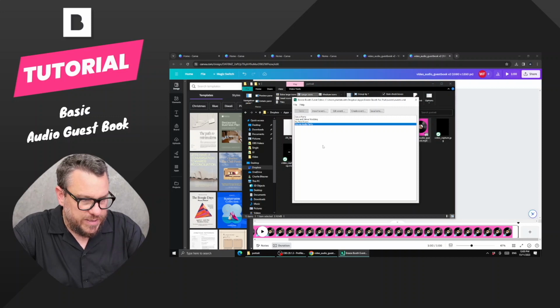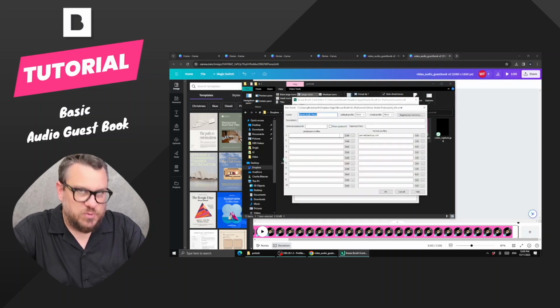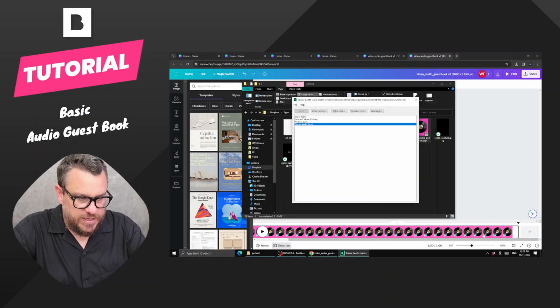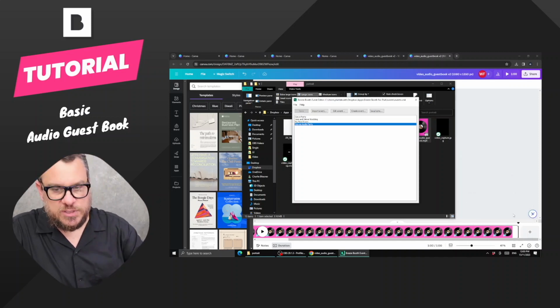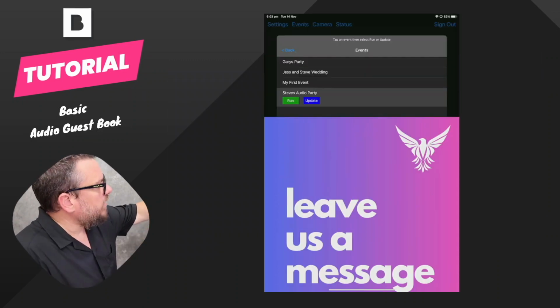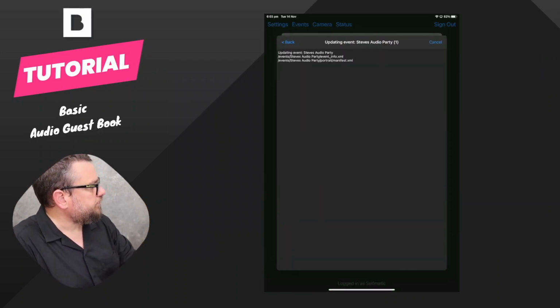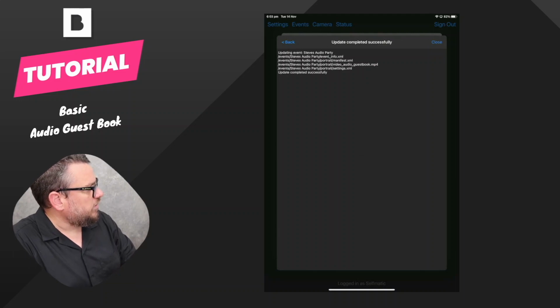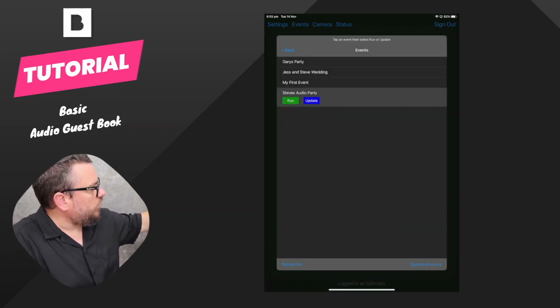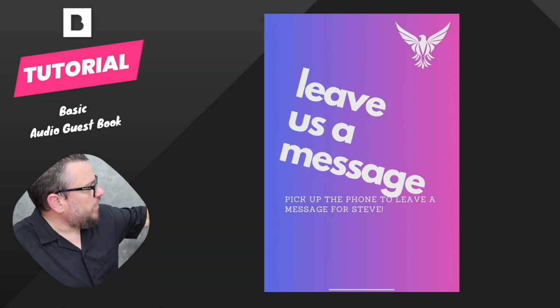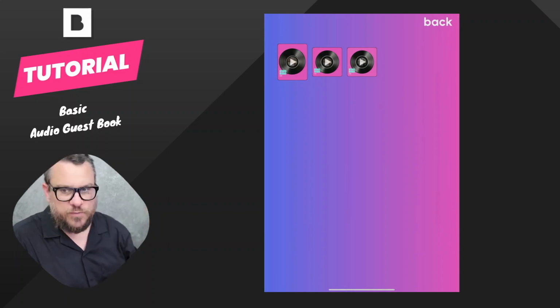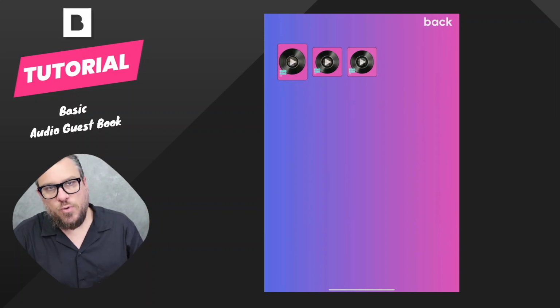We do, however, need to go back into Breeze and just make sure, as always, when we add new assets, we hit that regenerate manifests button. So we'll do that and OK it, and we'll just make sure that Dropbox is up to date, which it is. So now we can come across to our iPad. We'll exit out of here, we'll update this event, and we'll download the new version of that audio guestbook file, and we'll run a message. Hang up. Now we can come up to the gallery up in the top right, and now we can see we've got the new layout there, which is the more portrait orientation compared to the previous ones, which was square.